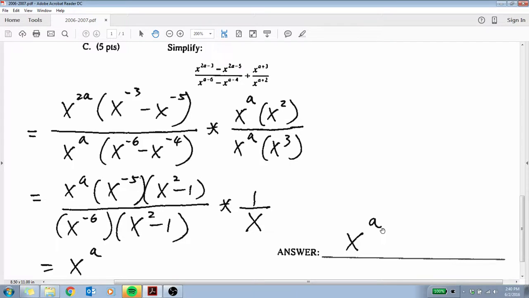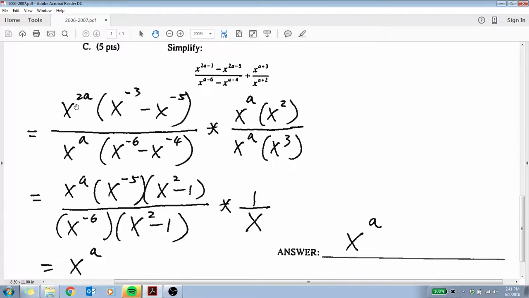So first off, what I need to do is factor. And it looks kind of weird because I have the variables in the exponents. But what I want to do is factor out what I can. If I take a look at the numerator of this first term, x to the 2a minus 3 minus x to the 2a minus 5, notice they both have an x to the 2a in common. So I can actually pull out an x to the 2a.